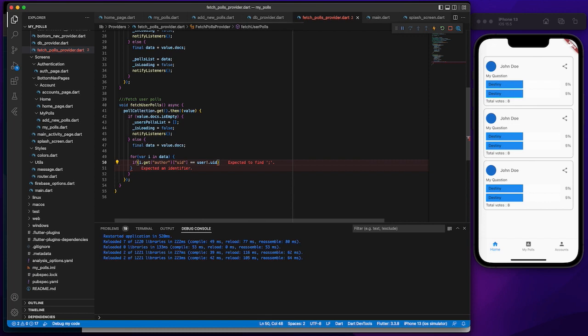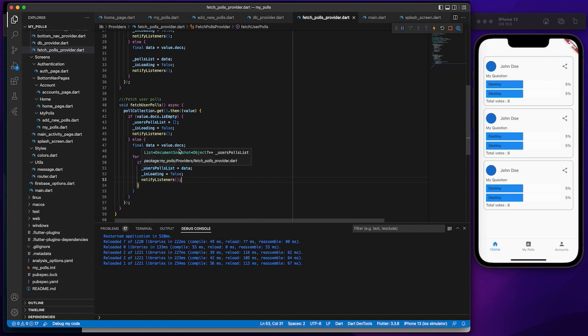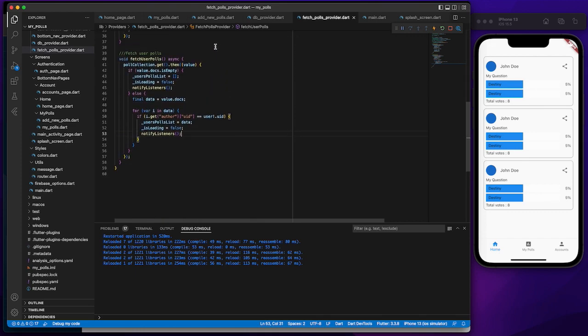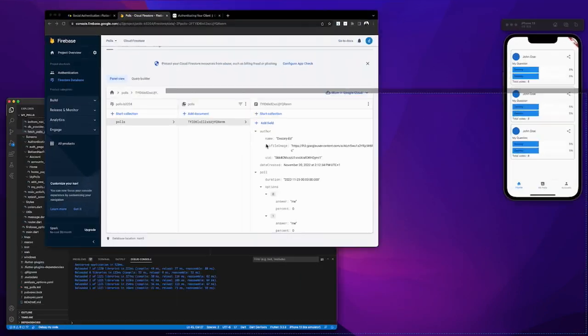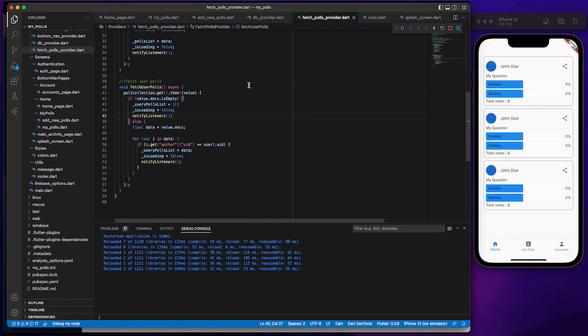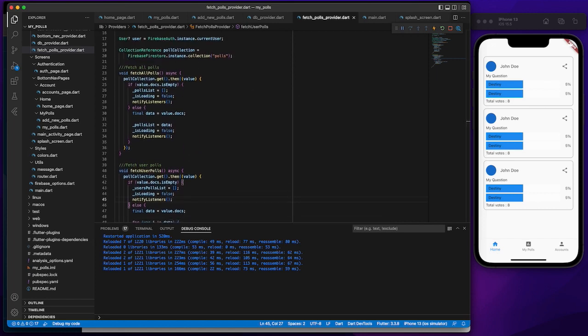user.uid. If it's equal to it, what we just have to do is call this guy. But if it's not equal to it, then we don't need to do anything. So automatically the user's pools list is going to be an empty array like this guy. So this works for us. And make sure the spelling of author actually matches the spelling of this one. If not, you get some document does not exist error, something like that. Okay, so that is done.